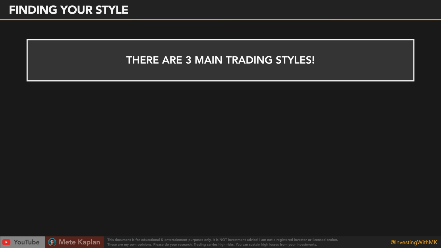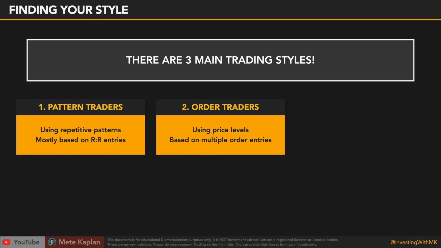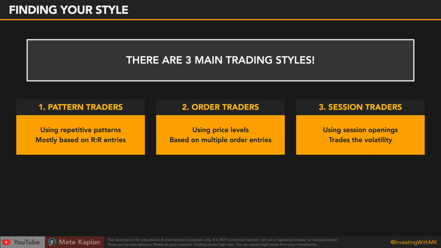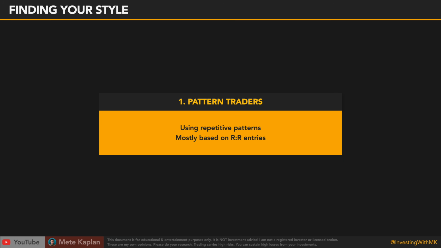There are 3 main trading styles. First, pattern traders, using repetitive patterns mostly based on RR entries. Second, order traders, using specific price levels based on multiple order entries. And then the session traders, using session openings, trading mostly the volatility. Now, as a trader, you must try all 3 trading styles and record your performances and see which one suits you the most. Let's talk about the pattern traders first.